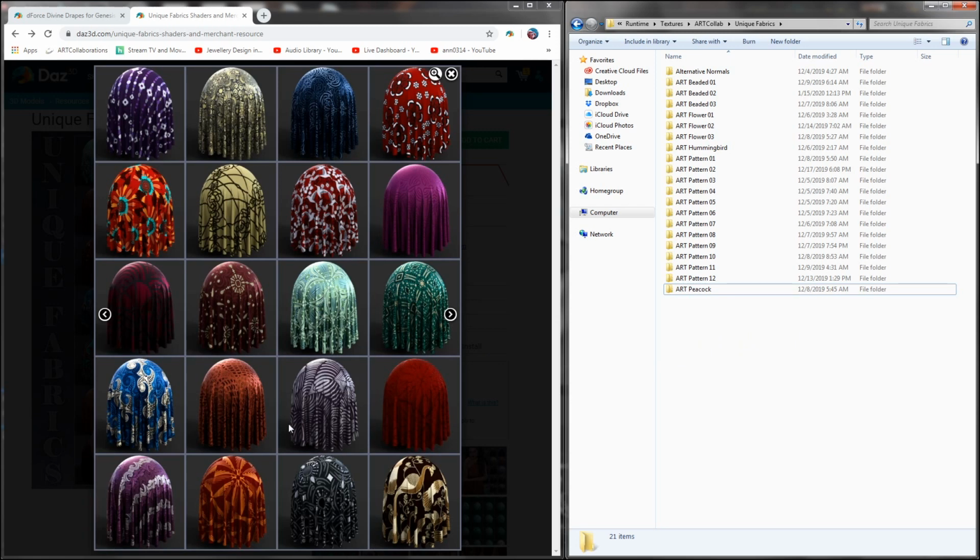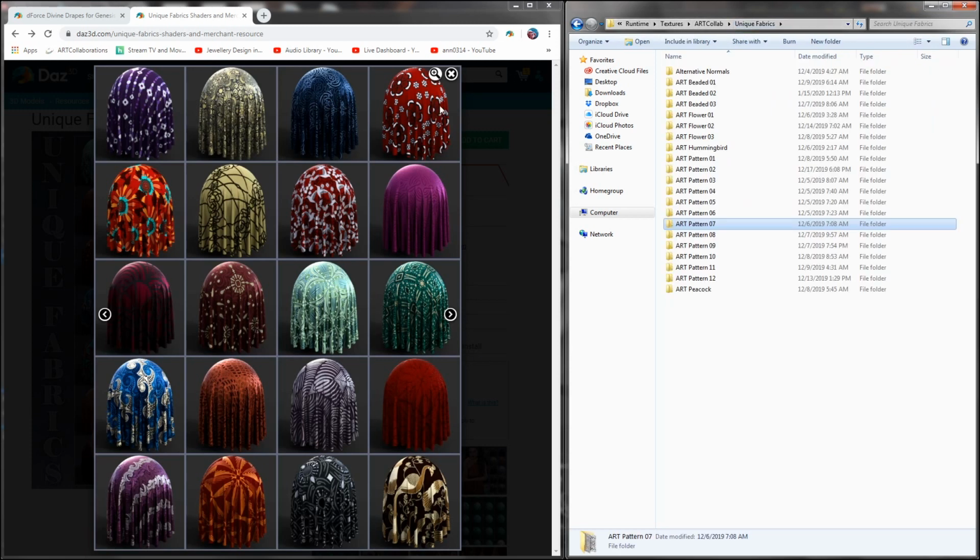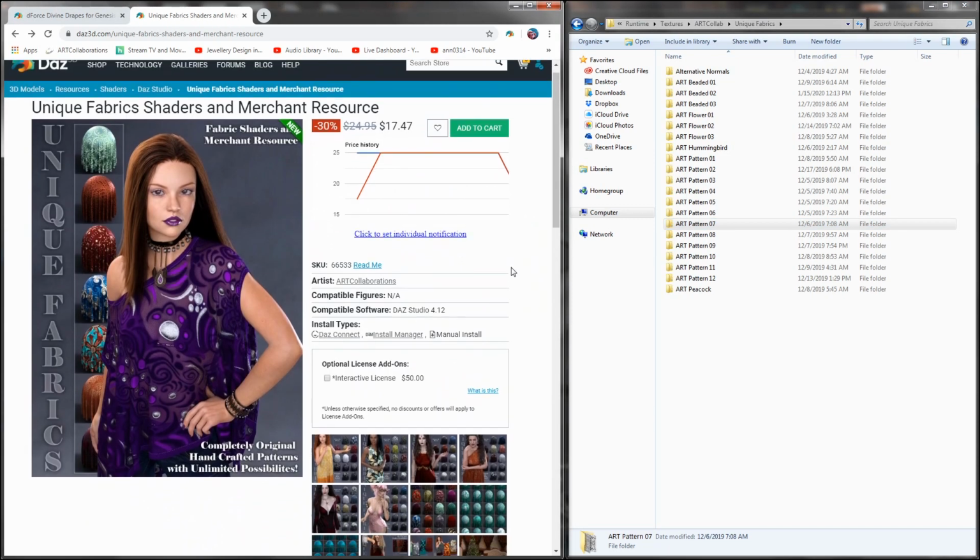So if you decide, oh, I think I want to use this pattern, what pattern is it? Well, I can either start from peacock and go backwards, like I can see 12. So 12, 11, 10, 9, 8, 7. So this one is probably going to be pattern 7 if I did this right. And ta-da, it is. I didn't put the names on this just because I felt that it got too cluttered and it actually made it more confusing. But they are all in order, so you can use this as a little guide.